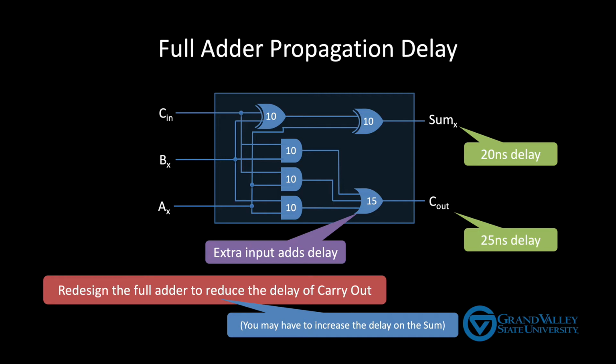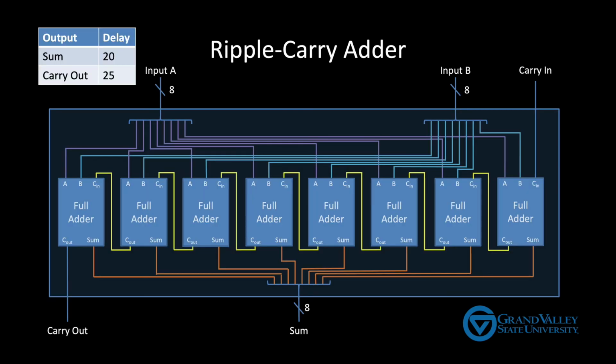All right, so given these delays for the full adder, what's the total propagation delay for the entire ripple carry adder? Pause the video and see what you come up with. Remember, the key idea is that the carries ripple across the circuit. 25 nanoseconds after the external inputs change, the carry out from the rightmost full adder is ready. And so is the least significant sum bit. But that's typically not useful because the rest of the sum bits aren't ready.